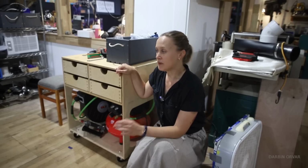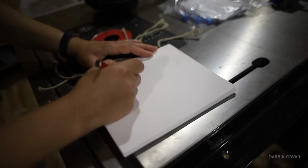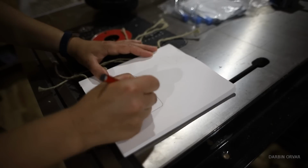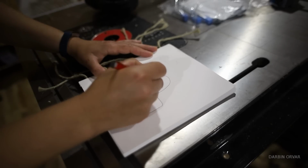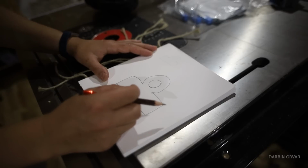But now, one thing that I'm thinking about this cart here is that it'd be nice to have a handle on the side, maybe even both sides, I don't know. If I were to design one with a hole in it, this is where the rod would go. If I cut like three of these of Baltic birch and sandwich them together.